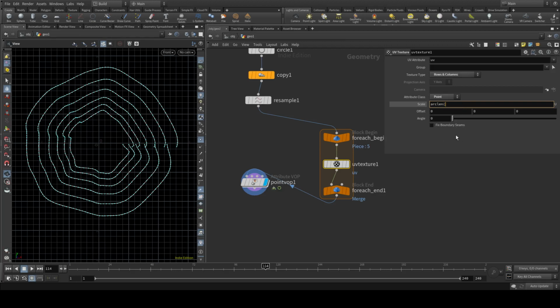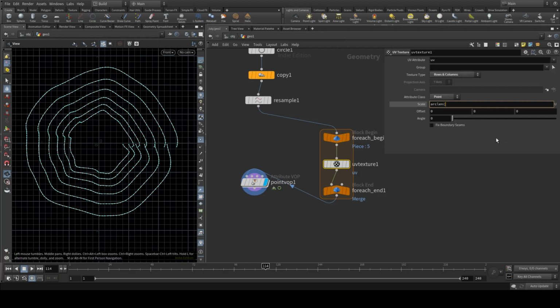First one, surface node. Since we're in for each begin, it's always going to be 0 because we're only watching one at a time. Prim num is going to be 0 because it's always working on the first primitive.